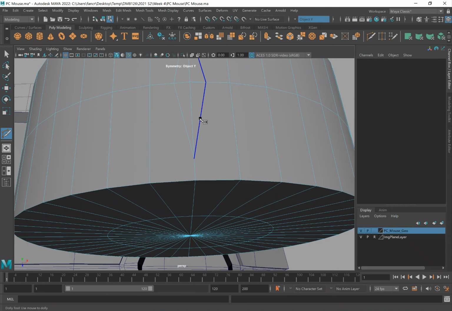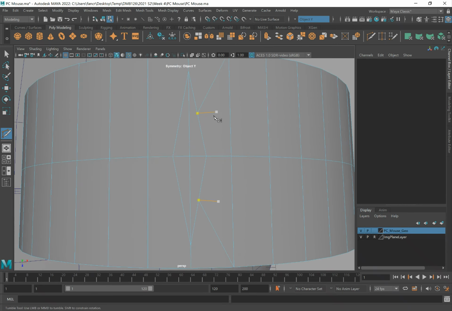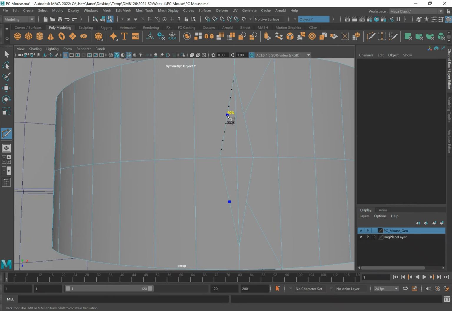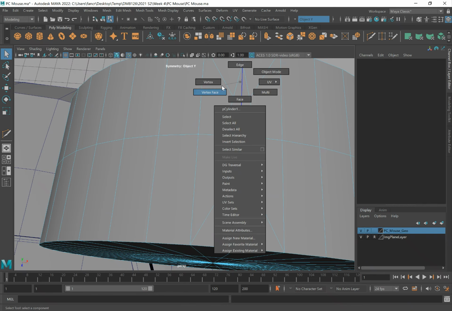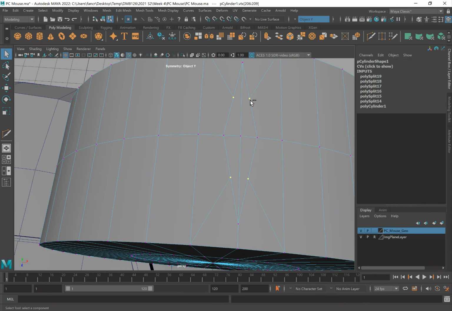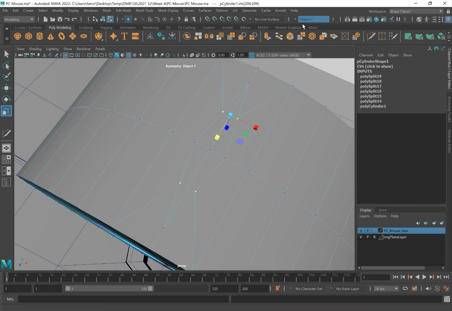Of course, from here, I can do something like that, and then middle and corner. From here, I select the 2 points or the 4 points, and I'm going to turn off the symmetry, and move it that way.